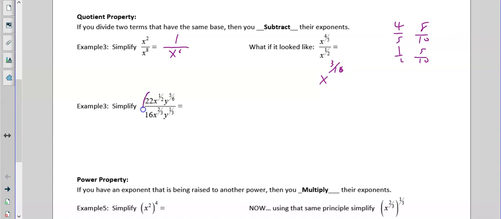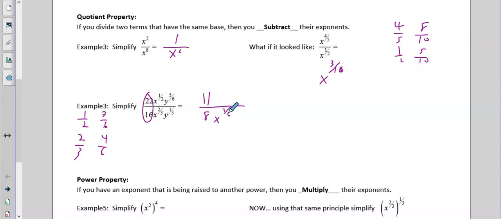So now here, I'm going to reduce my fraction first, like I did in the previous lesson. So 2 goes into 22 11 times, which is prime, so we're done. And 16, 8 times. Now, my x's, I don't know where it's going to go. Off to the side, I'm just going to do 1/2 and 2/3. This can be anywhere I want. That's going to be 6, common denominator. 2 times 3, 1 times 3. 3 times 2, 2 times 2. So, 3/6 and 4/6. Where do I have more? On the bottom. How many more? 1/6. 4 minus 3 is 1.